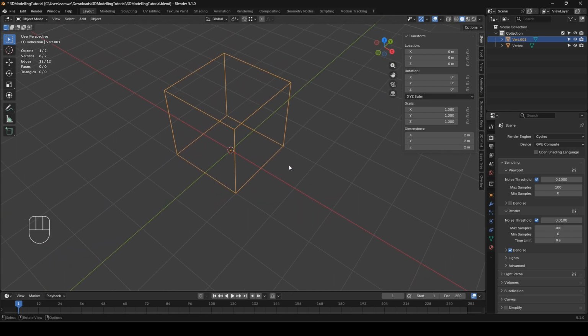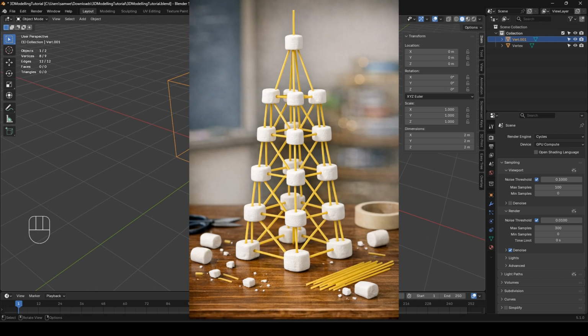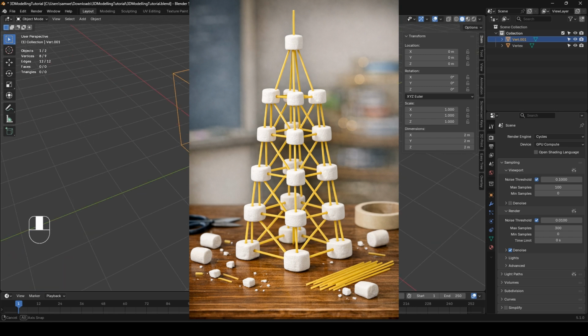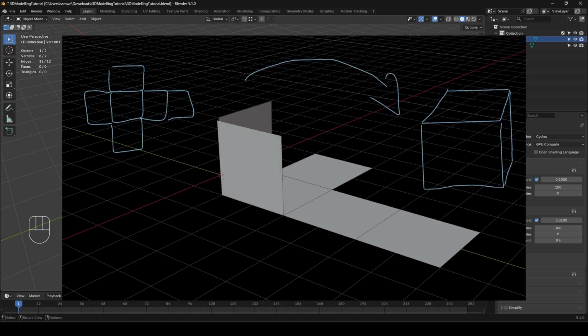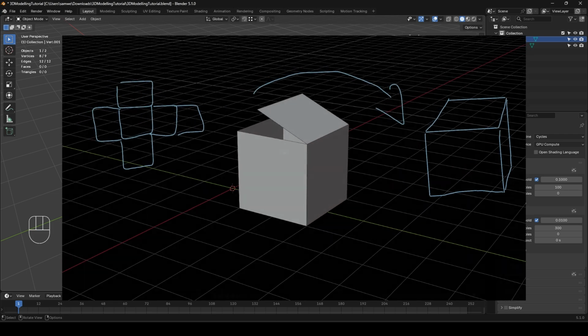So another way of thinking about these 2 together is a spaghetti tower being held together via marshmallows. The marshmallows are the points in space, and the spaghetti is the edge that bridges the 2 together. One more way of thinking of an edge is like when you draw a cube net and then fold along the lines to make the cube.